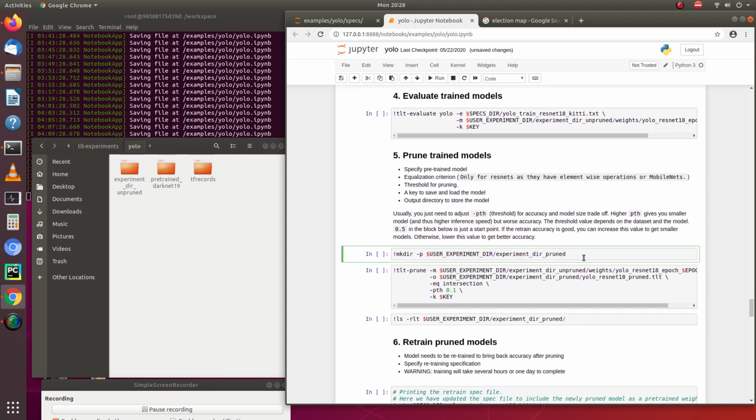Make a directory, and then we're going to prune it. Let's change that to Darknet19.